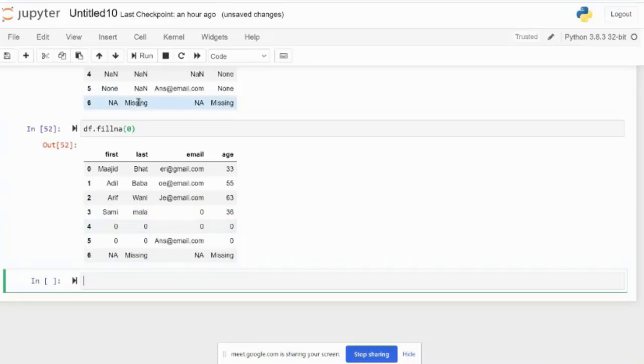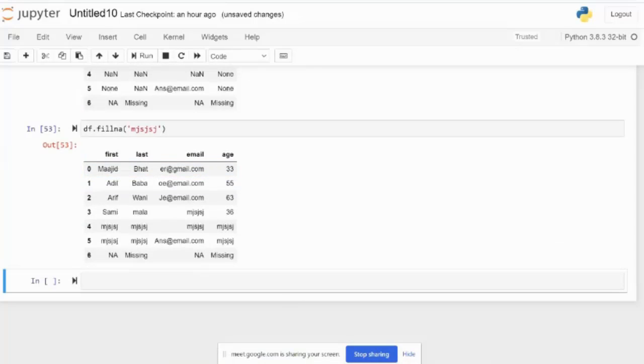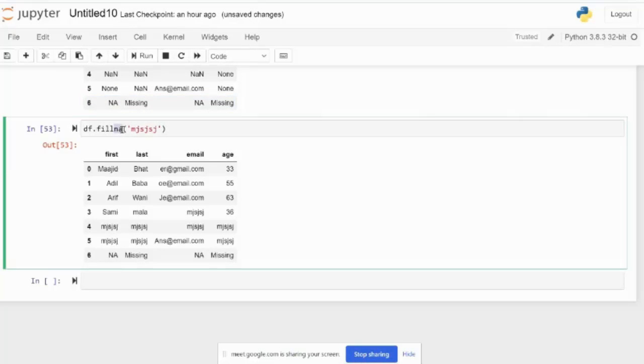I can give a string here also, but I usually don't want to. So here, only NA values are getting replaced. But I have these customized values and missing values also. So what to do with them?